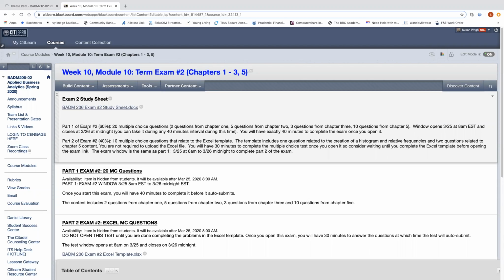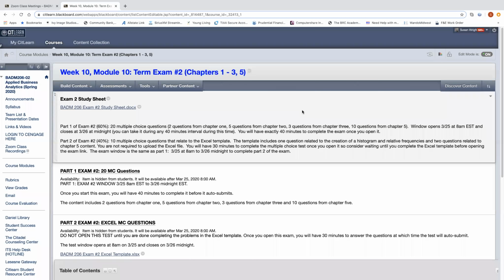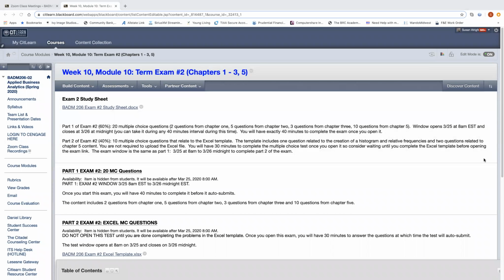I'm going to open the window on Wednesday morning at, I think, 8 o'clock is when I've set it. Let me move this second. Yep, 8 o'clock on Wednesday morning, and then it closes Thursday night at midnight. So you have a 2-day window to take the test, but once you start the test, you have 40 minutes to complete it. So it is a timed exam. Does that make sense? So you have some window there from which you can take the test, giving you that flexibility, but once you start the test, you have 40 minutes to complete that part.